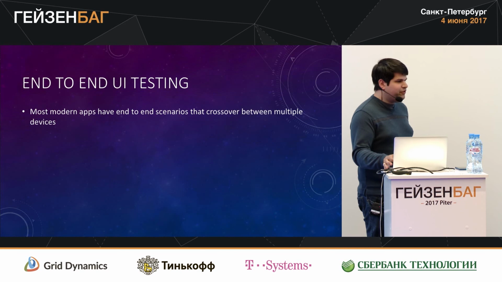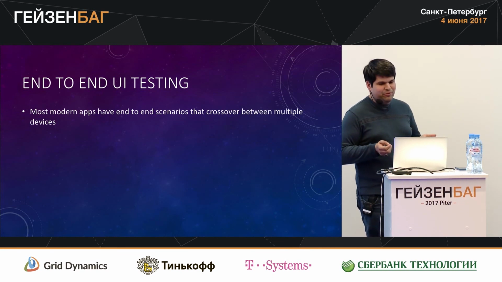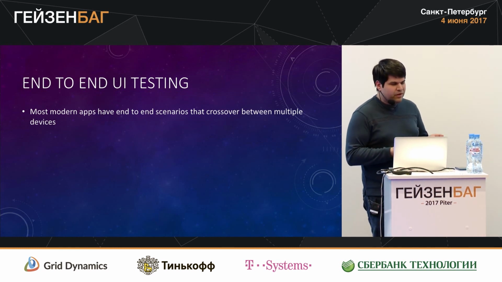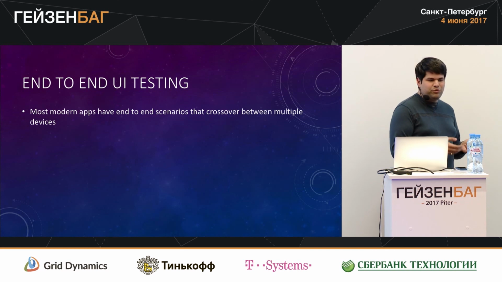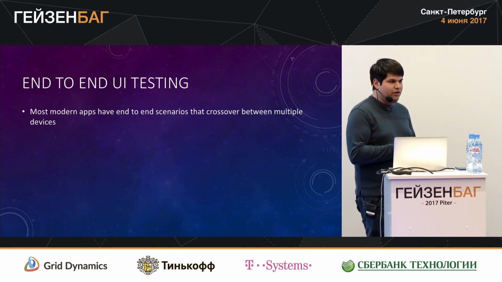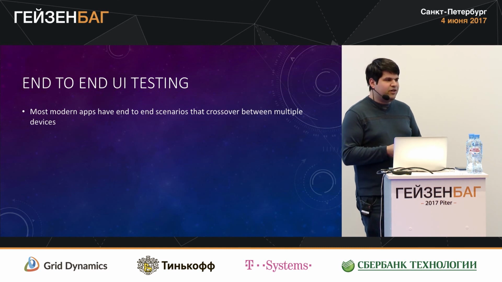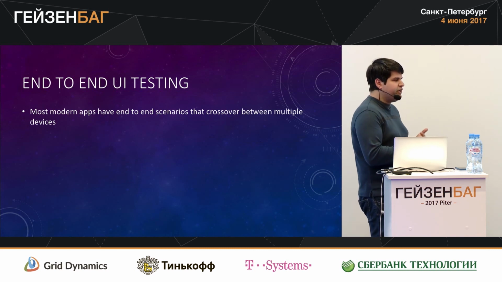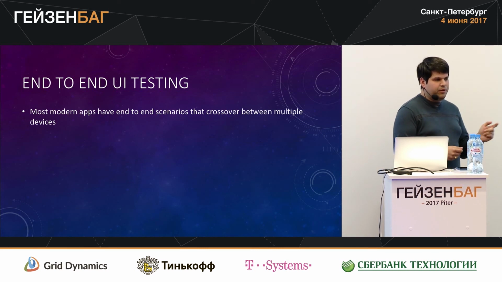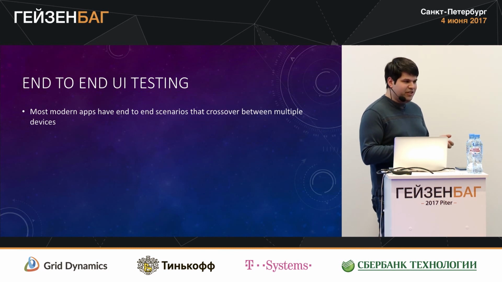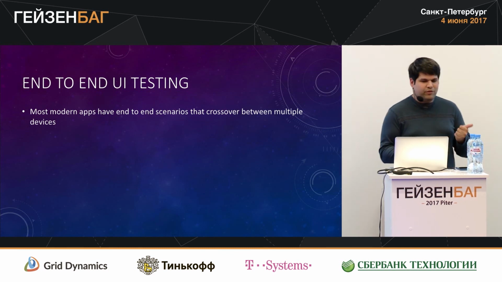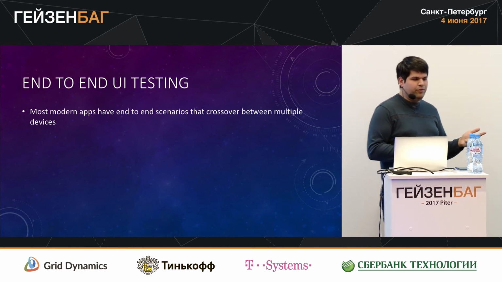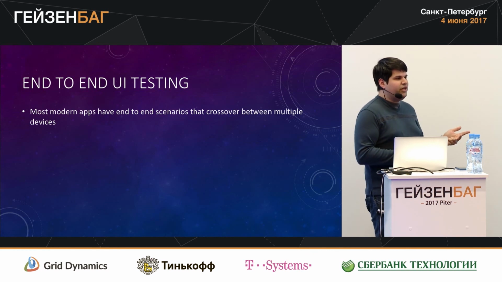The other thing is that in the future, end-to-end scenarios will cross over between multiple devices. I work at a company that does online food ordering. All of our end-to-end scenarios realistically involve at least 2 devices, more than likely 3. A customer usually orders on a website. A restaurant then gets a notification on an iPad in their kitchen that they need to make some food, and they confirm it. And then a driver gets a text saying he needs to deliver the food on his phone. So there's a website, there's an iPad in the kitchen, and there's a phone, just in this scenario. How would you automate that today?